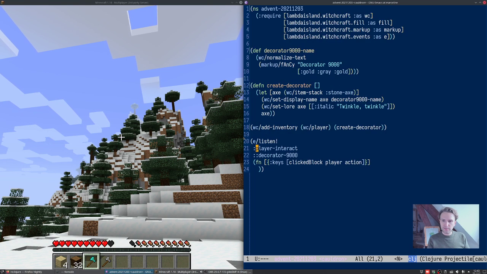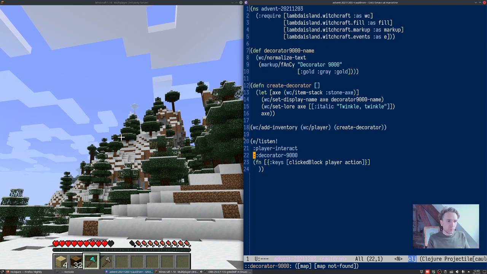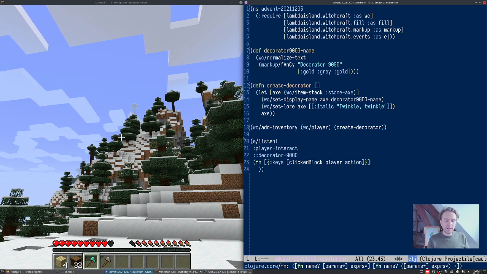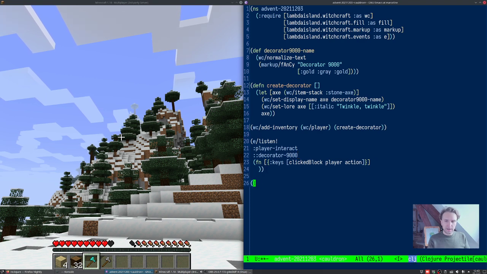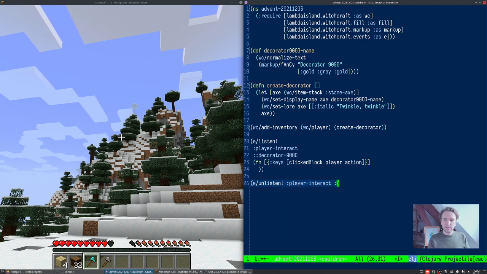And then the second key here is just a key that you choose. This is similar to, for instance, the watch function in Clojure core. When you want to watch an atom, you give it a key. Later on, when you call add-watch again with a different key, it's going to replace the previous one. The idea is the same here. So this is intended for REPL usage. You can keep calling this listen with a different implementation. If it's the same event and the same key, it's going to replace the previous one. You also need that key if you want to unlisten at some point. Then you also say, okay, this is the event and this is the key, in case you would want that.